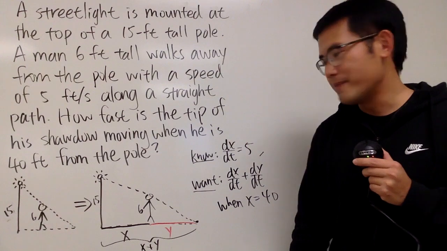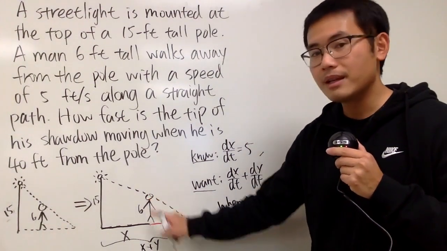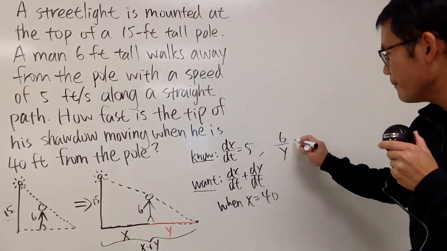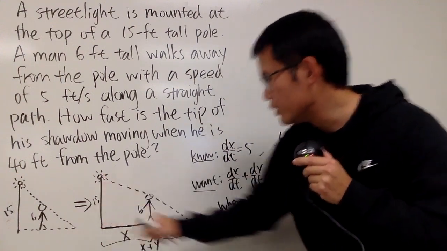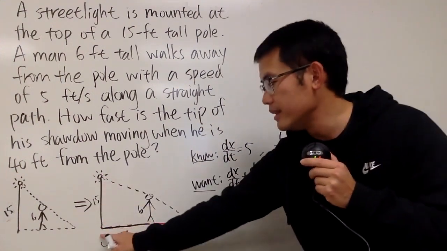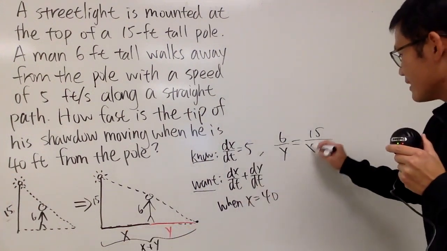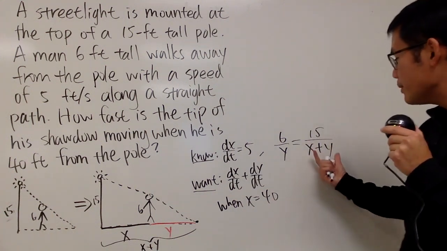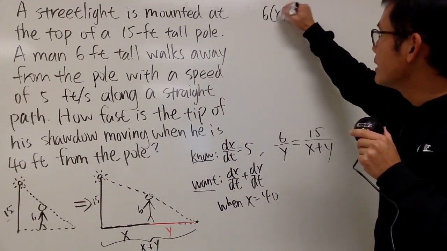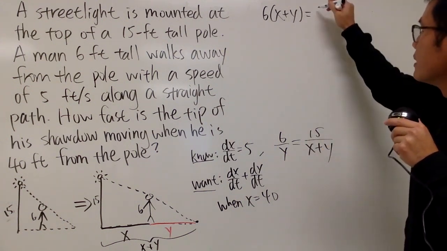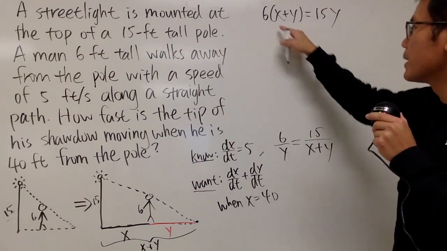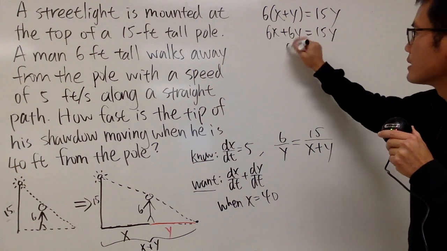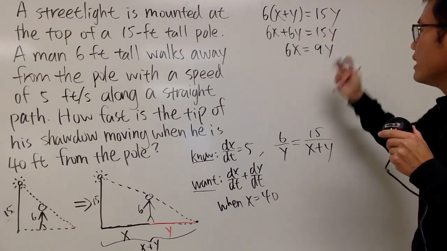Now we still need an equation. Similar triangles, as I said. If you look at this triangle, I'm going to do this over that. So that means 6 over y has to be equal to 15 over the whole thing, namely x plus y, like this. So this is the equation that we can use. Now let's just go ahead and do the work right here. I'm going to cross multiply, so we see that 6 times (x plus y) is equal to 15 times y. Of course, just do the algebra. This is going to be 6x plus 6y equals 15y, minus 6y on both sides. So we get 6x equals 9y, like this.